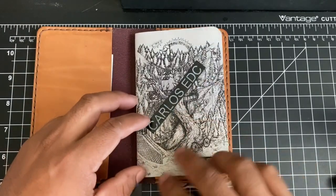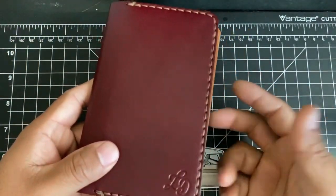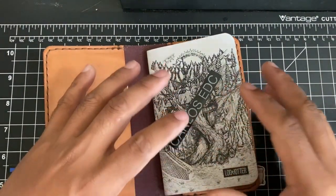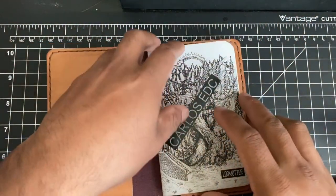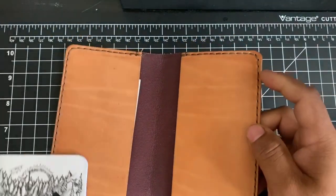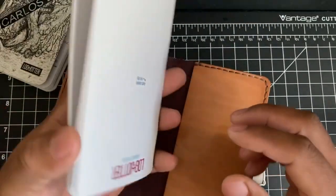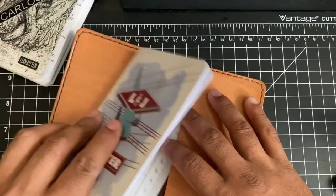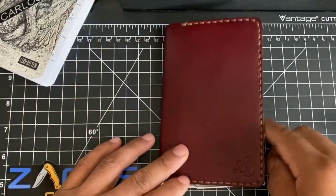I got this back in December. I've carried it for well over a month — that's what I like to do when I review things. I like to carry it, I like to experience it for a while until I make up all my thoughts. This is a notebook from Logan Jotter, I have the $5 subscription. I filled it all up before I made my review because I really wanted to get some experience out of it.